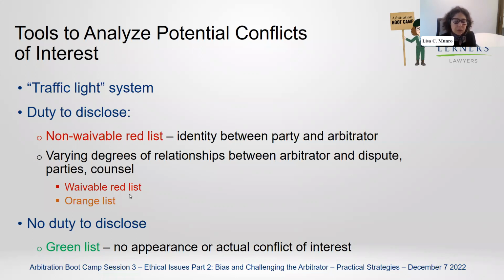Prior contact with the party during an arbitrator interview. So our last session was on permissible issues and approaches to an arbitrator. If those rules have been complied with and there has been previous contact between a party and an arbitrator, that is a green list circumstance which does not require disclosure.